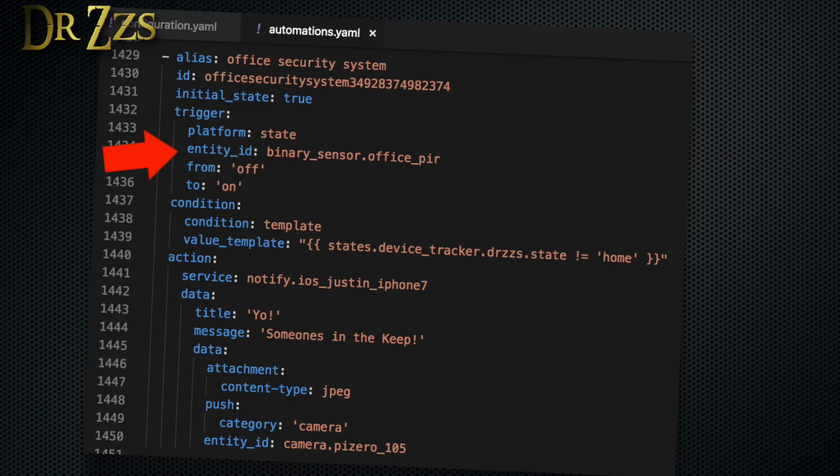For my purpose, I'm going to set the motion detector in my office as the trigger for this automation. I'm not using the motion detector in the camera because I want this to only work when I'm not home. I couldn't set Motion Eye to do that, at least not as easily as just setting this condition. This condition says if my device tracker shows me as anywhere but home, the automation can continue. If I'm home, it doesn't trigger.